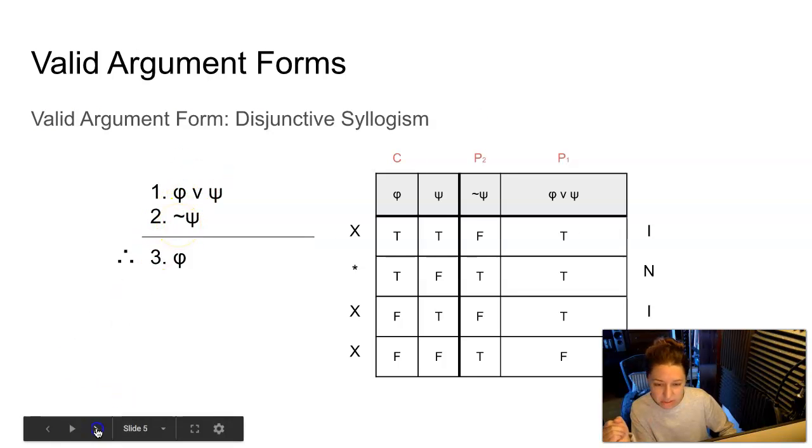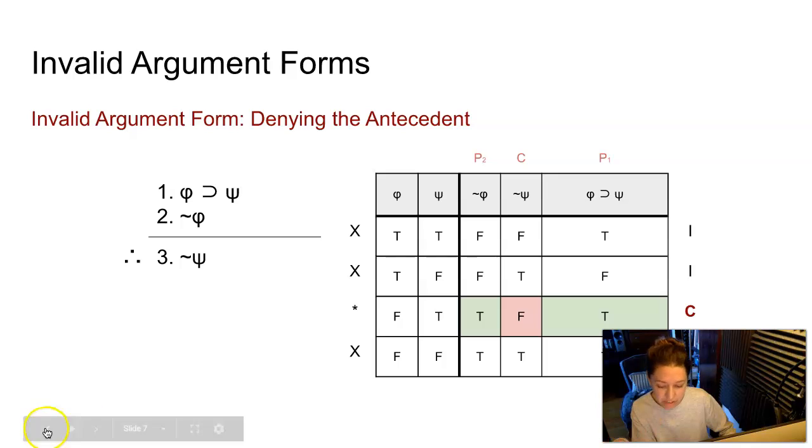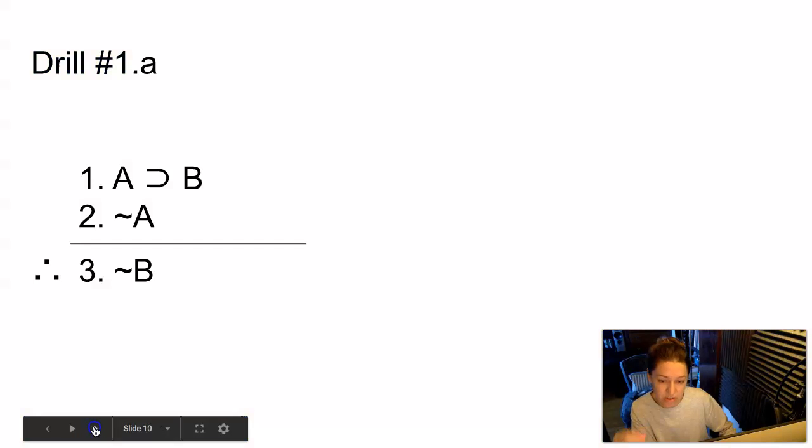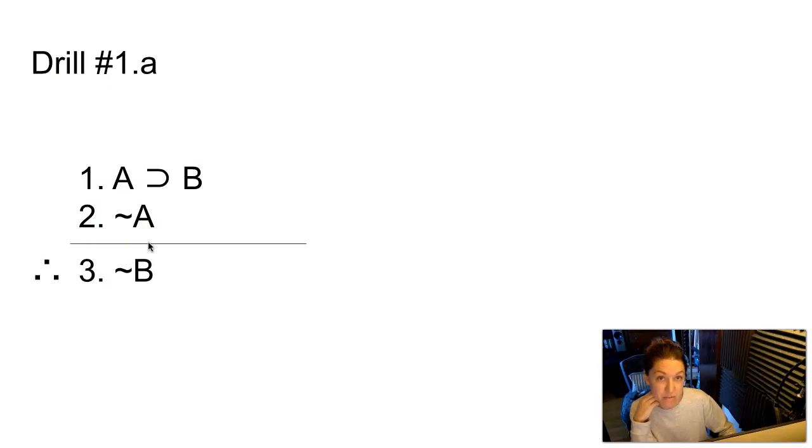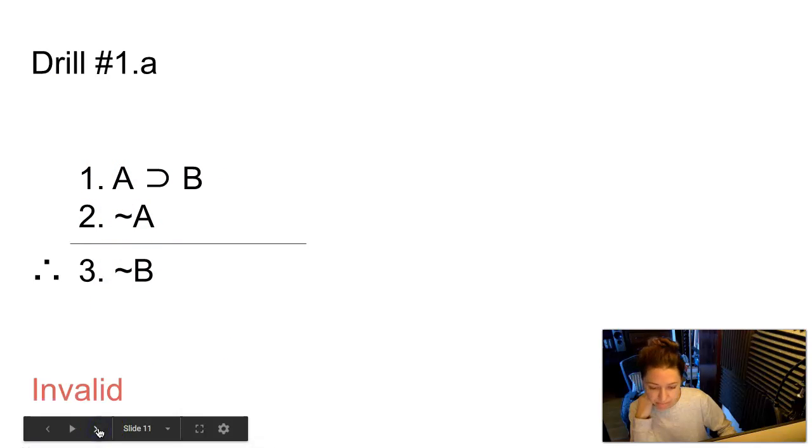So part of the reason to go through this is to make sure you're recognizing what is essential to an argument form. So, for example, many students think this one looks like modus tollens because it has a bunch of tildes in it, whereas the schematic for modus ponens has no tildes. But this is not modus tollens. It's also not modus ponens. This one is invalid.